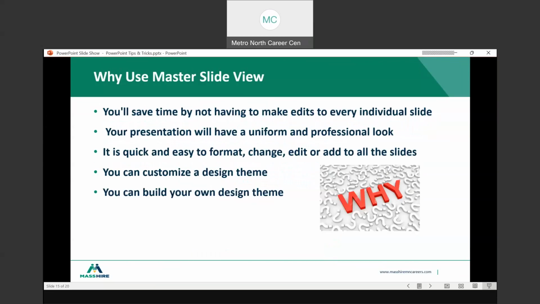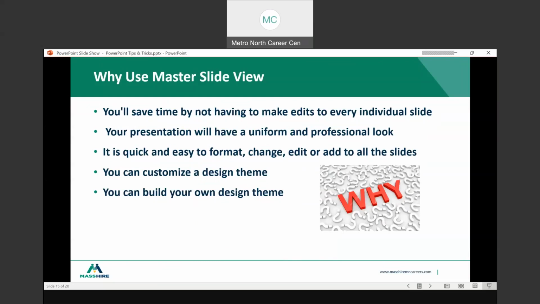Using Slide Master View is going to help you save time. You don't have to make edits on every individual slide.